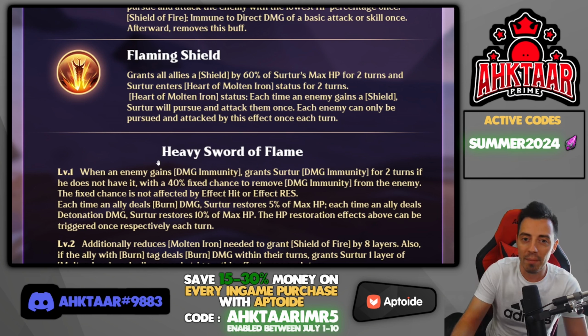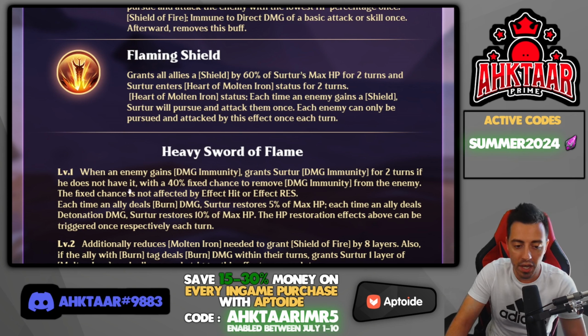Then each time one of your heroes is going to deal some burn damage, he's going to heal by 5% of his max HP, and each time one of your heroes is going to deal some detonation damage, he's going to heal 10% instead. He can trigger that heal only one time per turn.